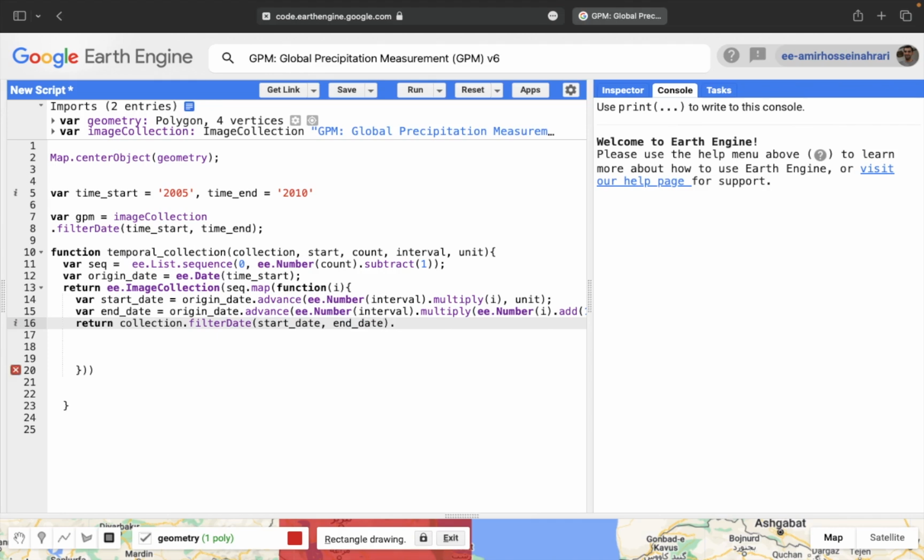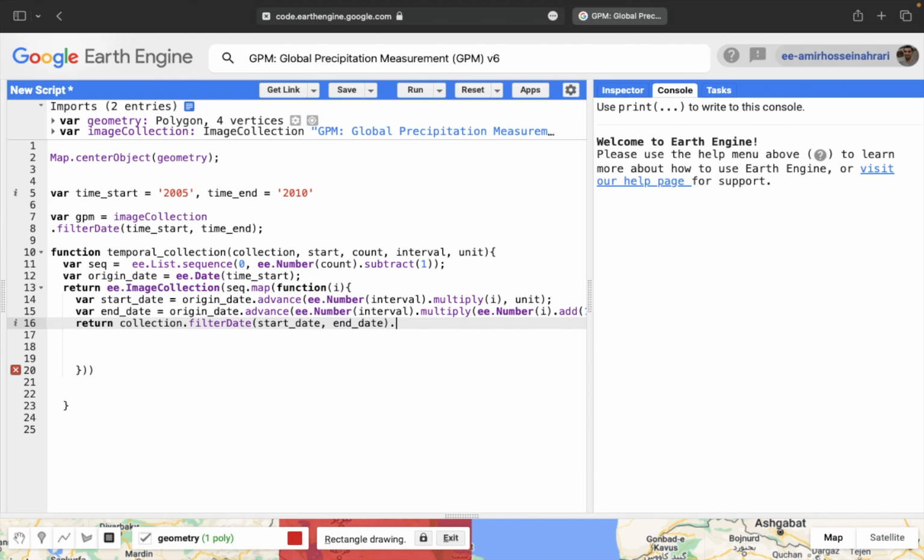And as we are working with the precipitation data, it's important to get the sum of the precipitation for the daily, weekly, monthly, or even annually. We don't get the average of precipitation for the temporal collection or temporal composite.